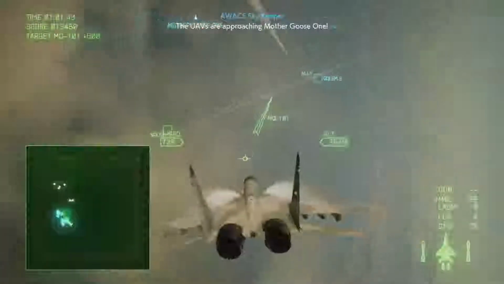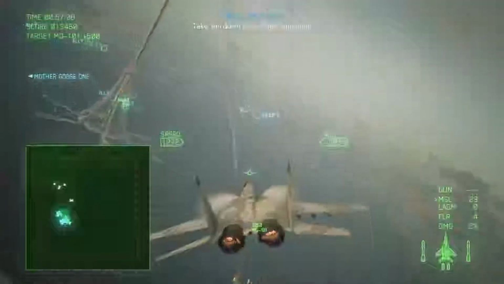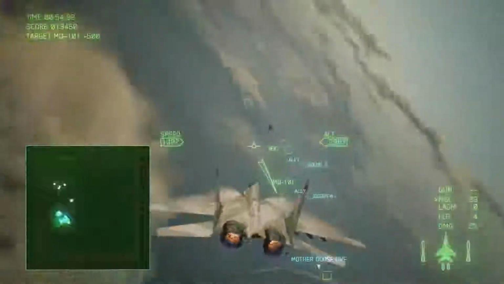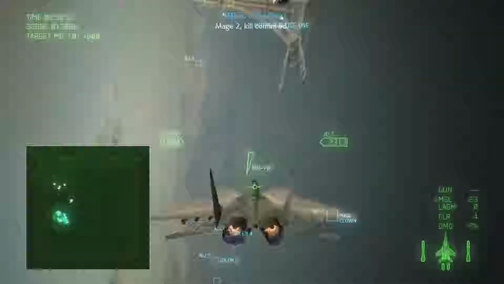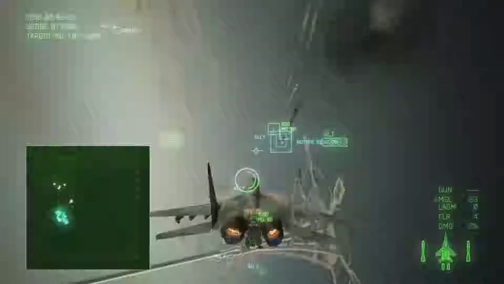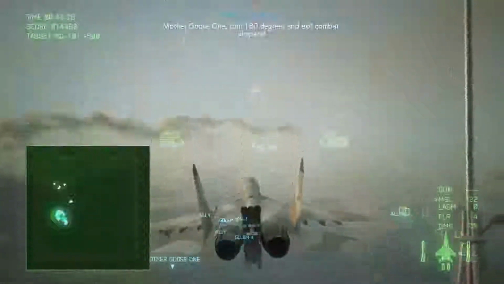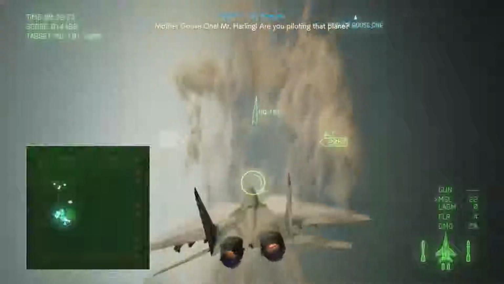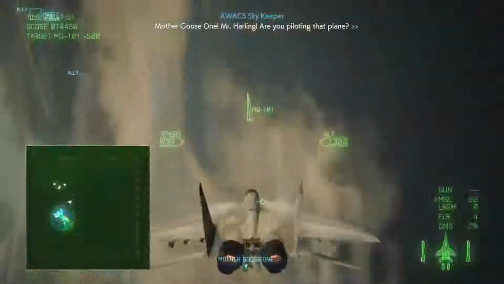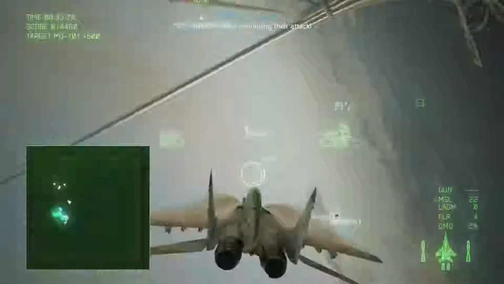Got ya. The UAVs are approaching Mother Goose 1. Let's go, Trigger. Take him down now, Mage Squadron. 1 minute remaining. Mage 2, kill confirmed. Mother Goose 1, turn 180 degrees and exit combat airspace. Mother Goose 1, Mr. Harling, are you piloting that plane? Arsenal Bird Liberty, passing waypoint 2. The UAVs are continuing their attack.